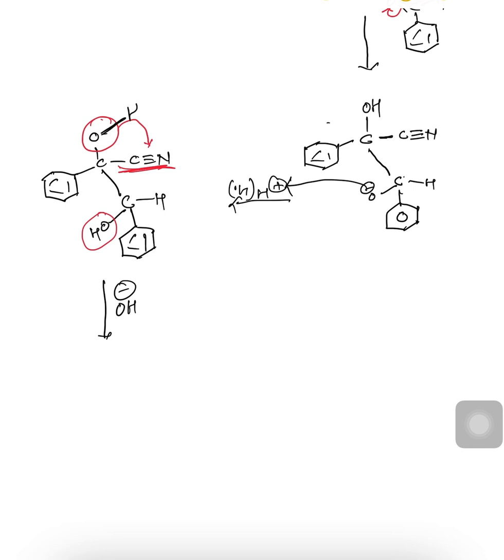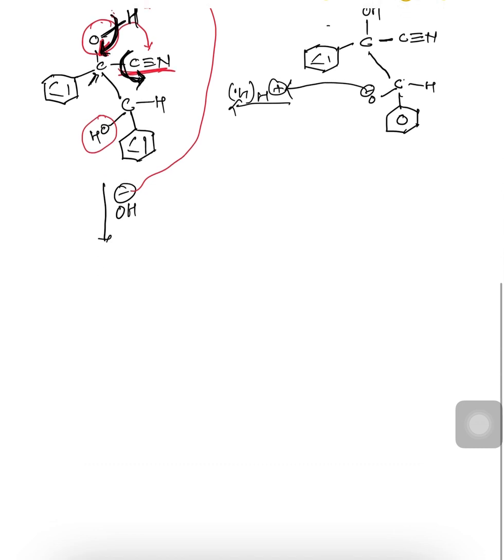So this hydrogen atom I am rewriting in a separate form. Now what will happen? This base will make an attack onto the hydrogen atom. So this hydrogen atom will be abstracted. The bond pair will migrate towards C O. So there is a formation of a double bond, C double bond O. So the valency of this carbon atom will increase and CN is a better departing group. So CN will leave the molecule and hence there is a formation of one ketone group.